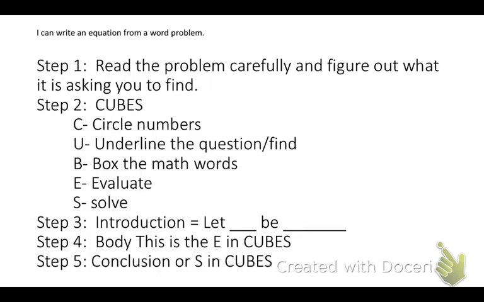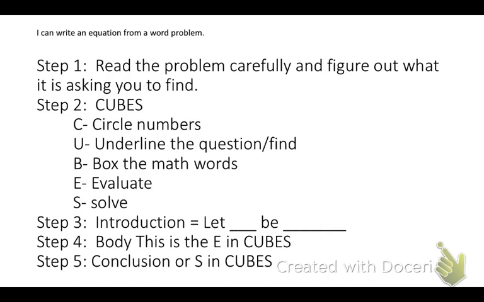So when we get a story problem, a lot of our brains turn off. And I don't mean that meanly. Mine does it too. It kind of goes, this is hard. So what we're going to do is break story problems into a more manageable situation by using these 5 steps. And we're going to use the acronym of CUBES. Remember, we learned it last year, and I also have the poster of it up in my room to kind of remind us how to manage this situation.